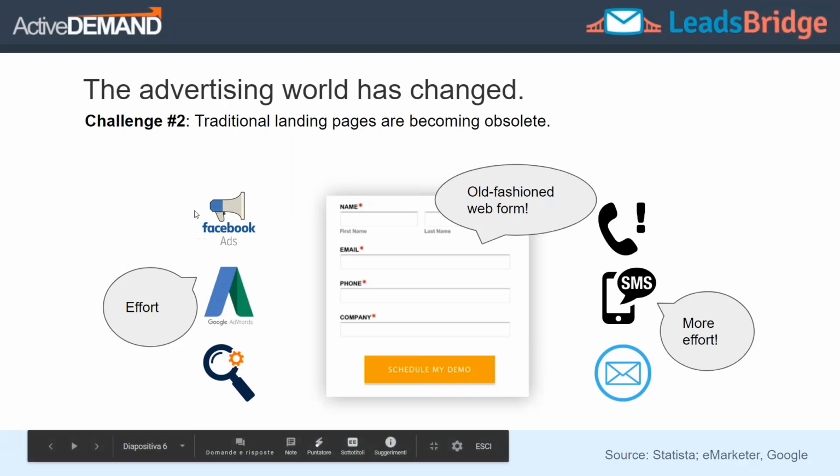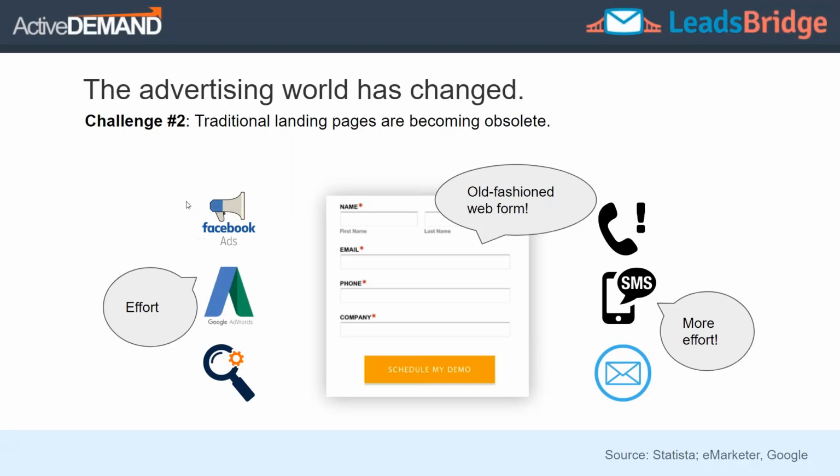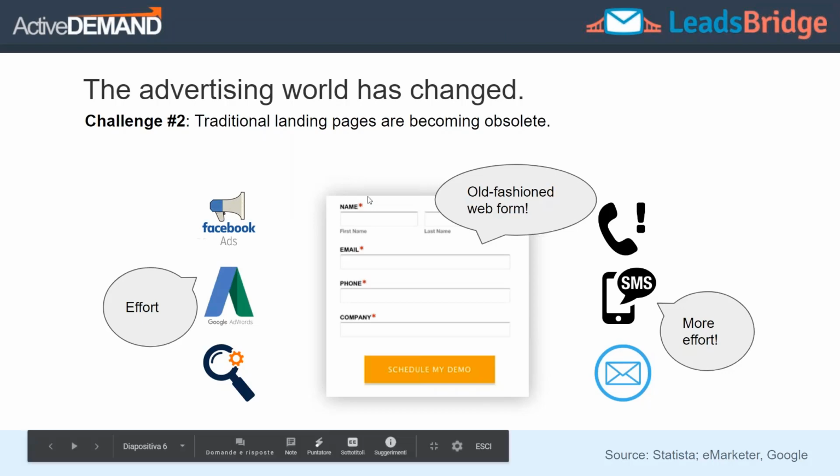The lead generation process has always worked like this. You put some effort into Facebook ads, Google ads, or you try to reach your audience through organic searches, organic traffic, and you send them to an old-fashioned website form.